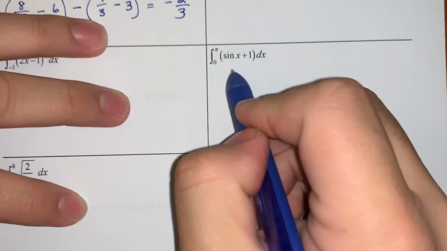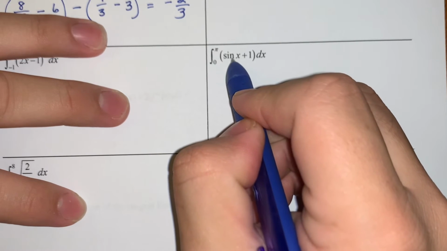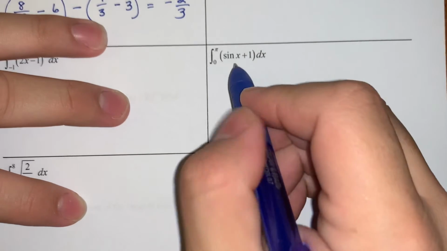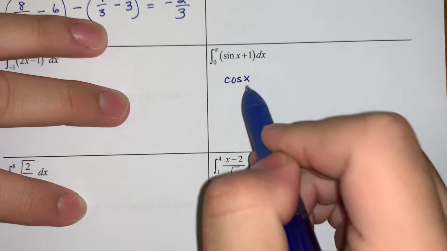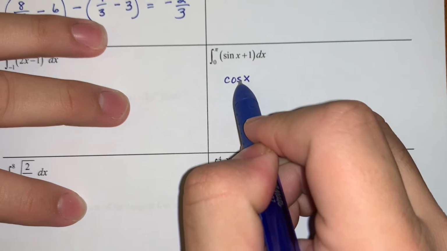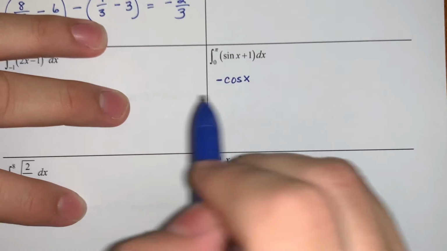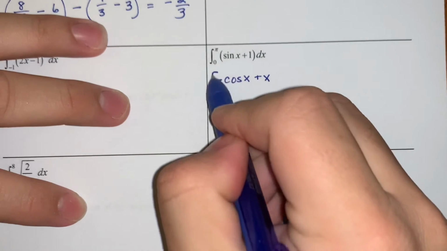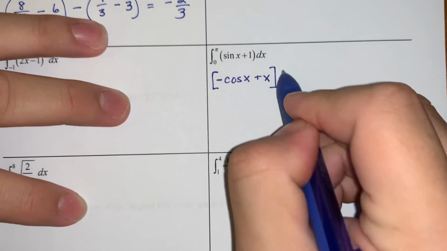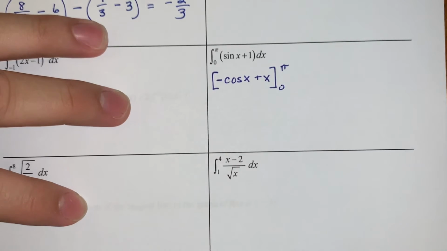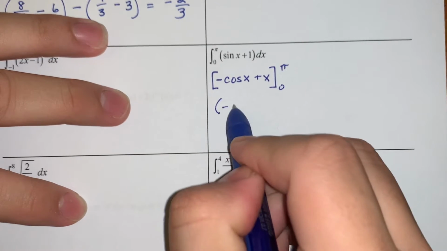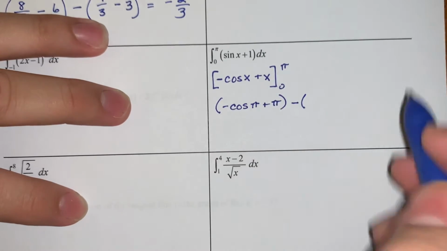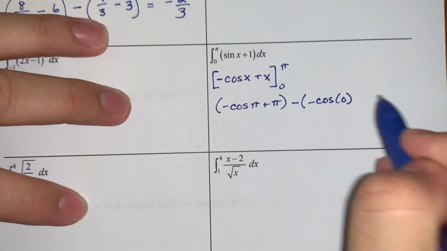So the integral of that, I have to think about it. Usually with integration and derivatives, sine and cosine are what they convert to. So I know that I'm going to have the cosine of x, but if I remember, the derivative of cosine is negative sine. So I have to make this negative cosine for it to be positive sine when I take the derivative and go backwards. So that'll be plus x, and then I'm going to evaluate this from 0 to pi. And now I just plug it in. When I plug in pi, I have negative cosine of pi plus pi, minus, and then now I'm going to plug in 0: negative cosine of 0 plus 0.